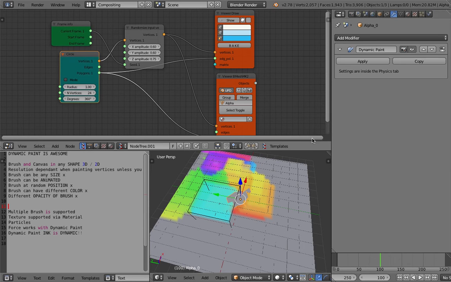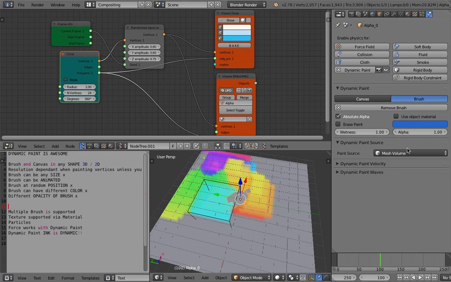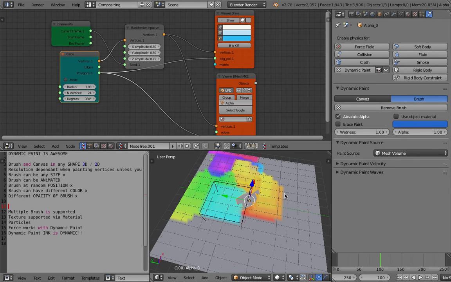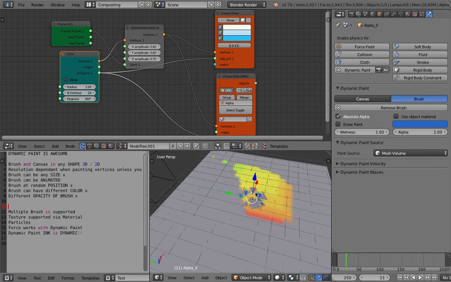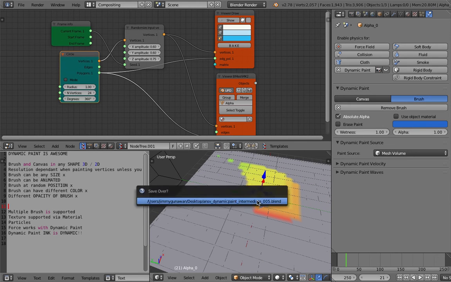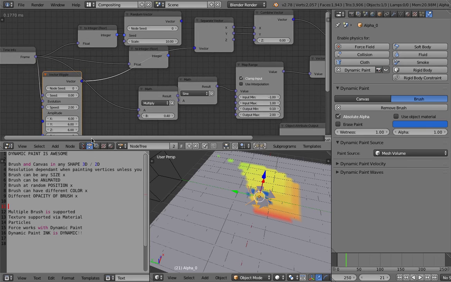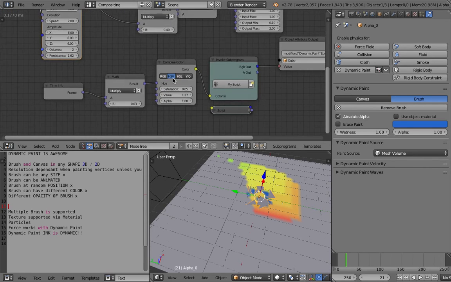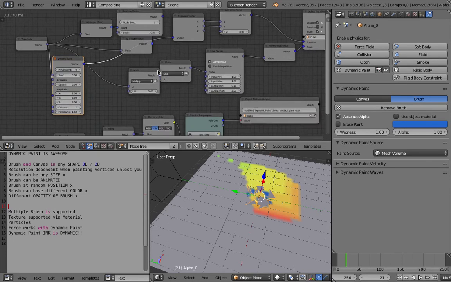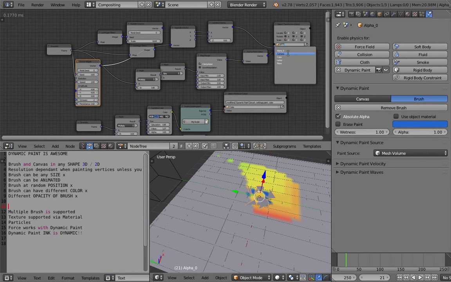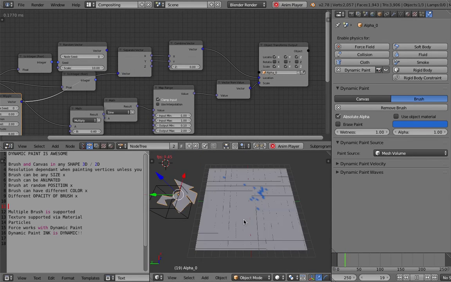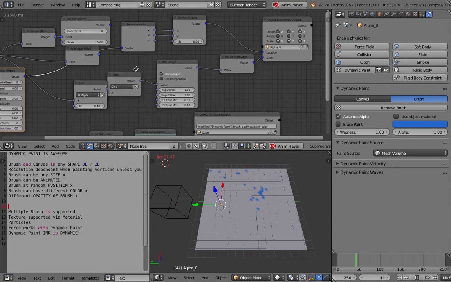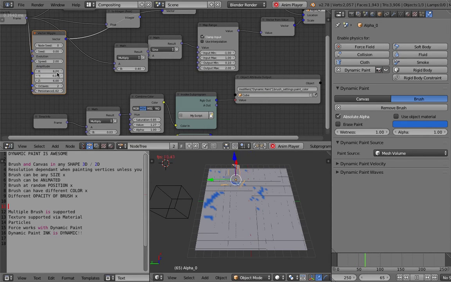Hopefully this works. I haven't tried this. Let's give it a test. So yeah, seems to work. Let's drive this guy using animation nodes. Just grab the brush. So I need to tidy up a little bit. Okay, now this guy should be moving. Maybe the wiggle is too strong.